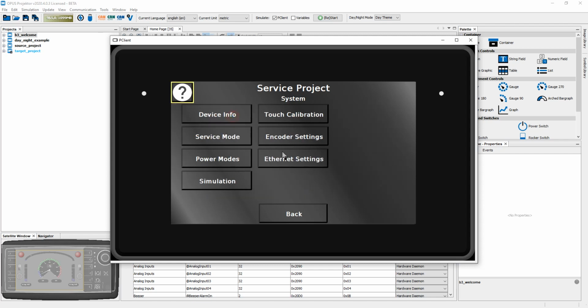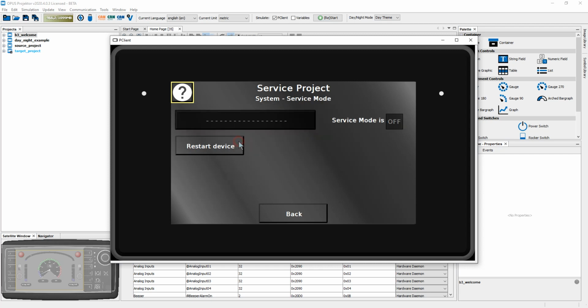And there's really very much. So here we have some information about the device. We have touch calibration possibility for resistive touches. You can restart the device in service mode. Don't mind that some parts look strange here. That's because we don't have the actual hardware here, of course.